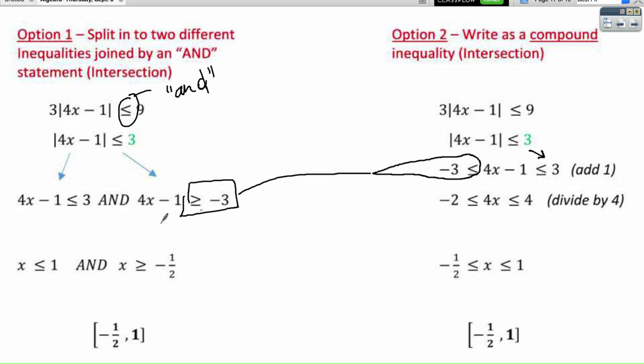So if you're more comfortable writing out as 2 separate ones, that's fine. Just know that you can also go ahead and put it together the way we're used to and solving it until you get just the x in the middle, and you'll still come out with the same answers.